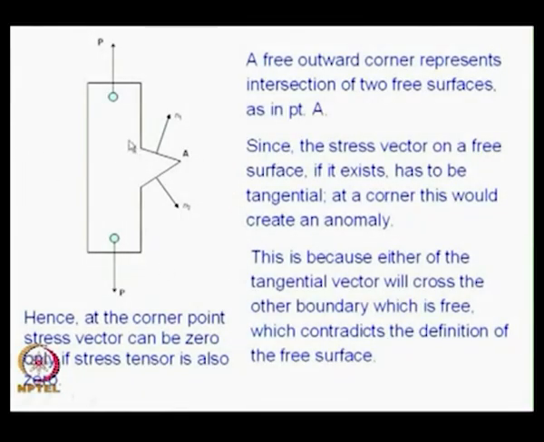See, without performing stress analysis, you can go and say, now this is an outward corner. The same discussion you can do for corner 1, corner 2, corner 3, corner 4. In all of these corners, the stress tensor is also 0. Stress vector is 0, stress tensor is also 0, and it is a very useful property when you do an experiment by photoelasticity, because we would start the 0th fringe order from there.